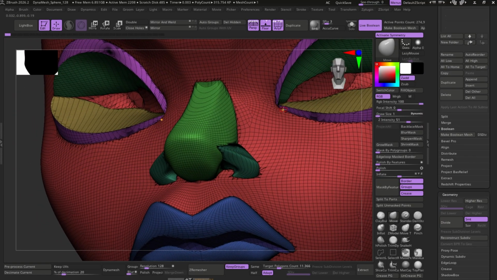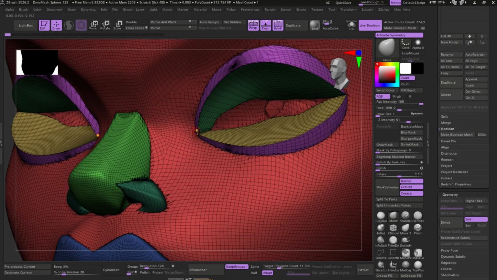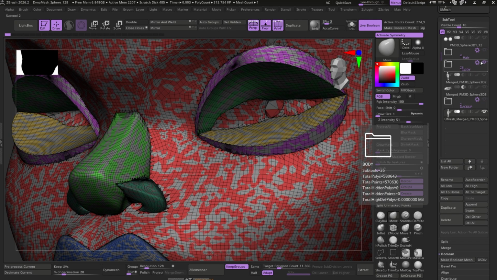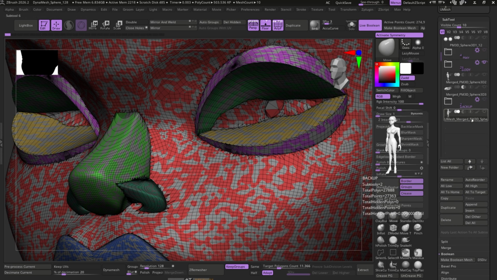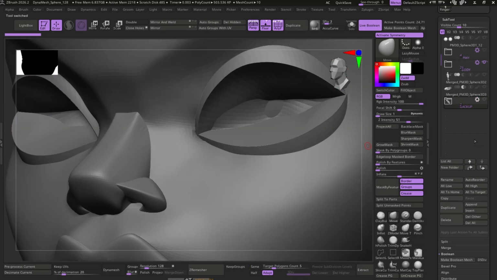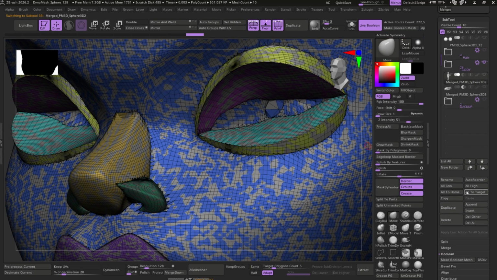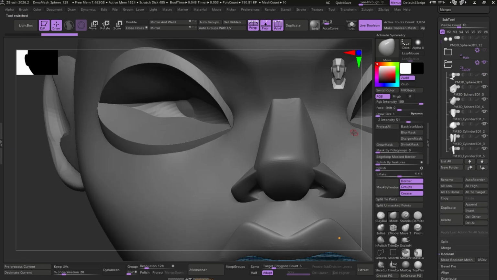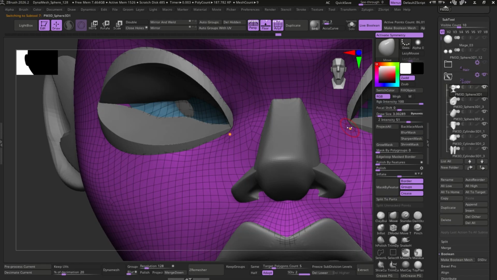Fixing these transitions right here is a bit tedious, especially around the eyes. I want to have a loop cut that goes all the way around. So what I will do is fix them in the folder, which means I will need to get rid of everything that I did afterwards, which is unfortunate, but this is just the easiest way to go about it. So we will hide this one and then delete this one. And in the body mesh, we now fix what I said before, while they still are separate primitives.